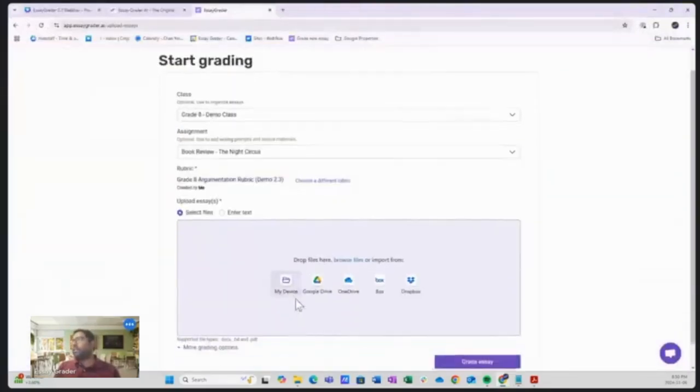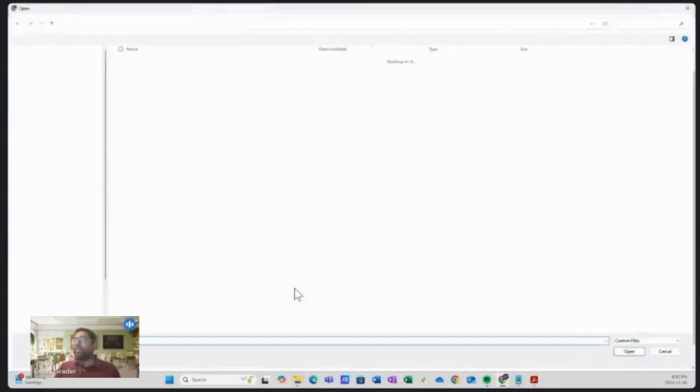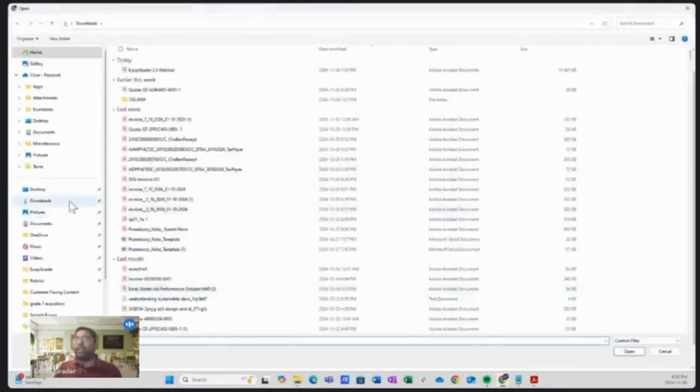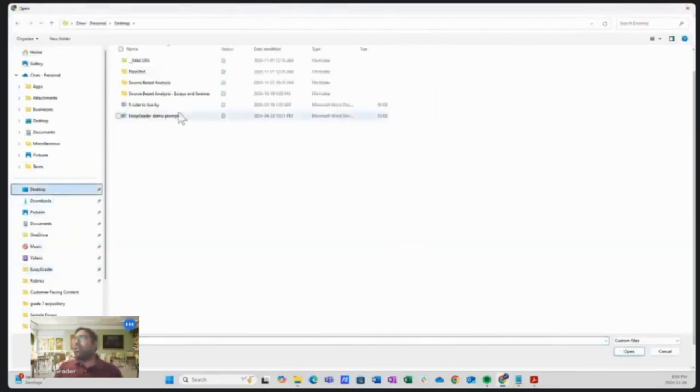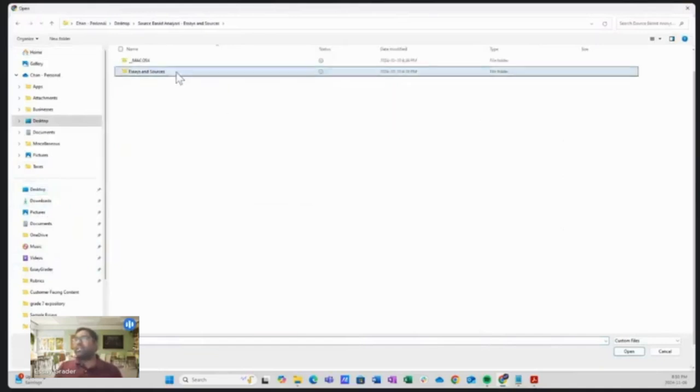Yeah. So let me just go back. If you have Google Drive or Google Classroom, or if you want to upload the files locally, just click there and go to wherever your essays are stored. In my case, my essays are stored in a folder on the desktop here.